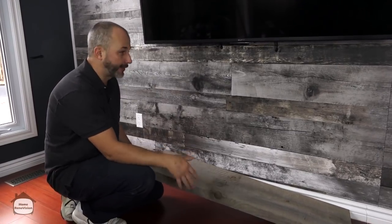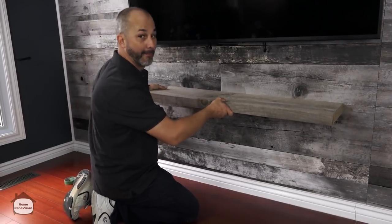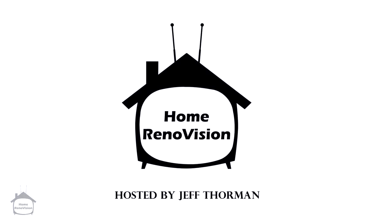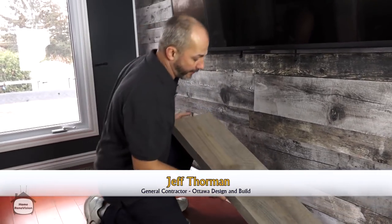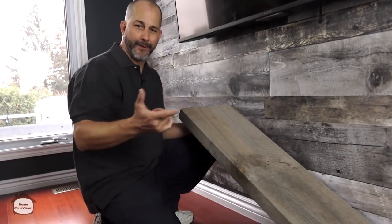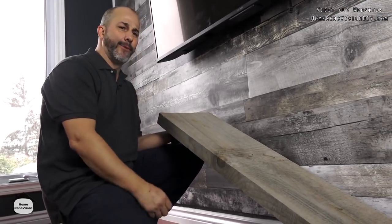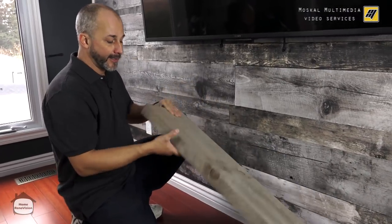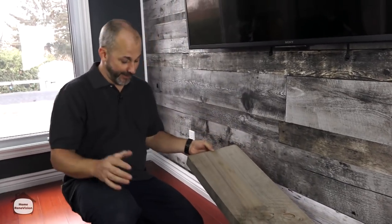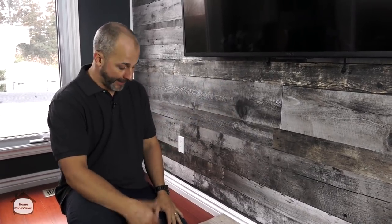Today's video we're going to show you how to install a shelf floating on your wall, right smack dab in the middle. This is a beautiful piece of wood that Max picked up at one of the local stores. You'll see these things popping up all over the place now — barn wood, exotic wood, wood from Europe. Old rail cars and stuff like that. This is just a big slab of a tree, it's been aged so it has some lovely color. Doesn't need any finishing. We want to put it on the wall just below our TV, so we can put our sound bar and maybe a couple pieces of equipment on there.